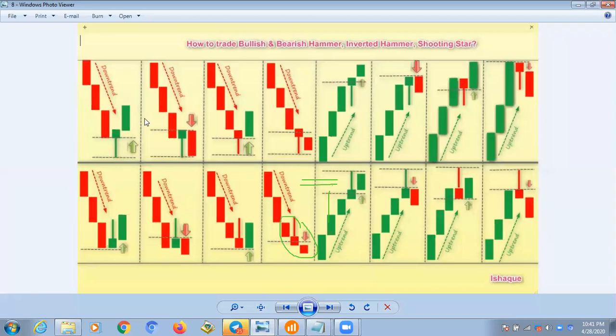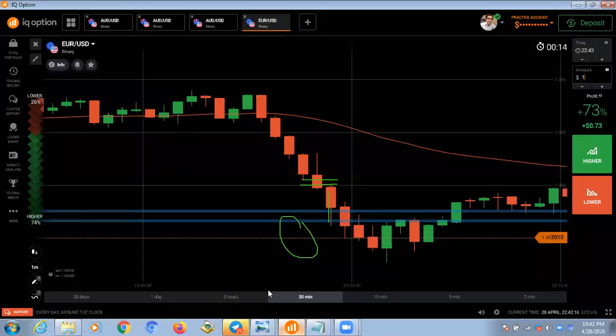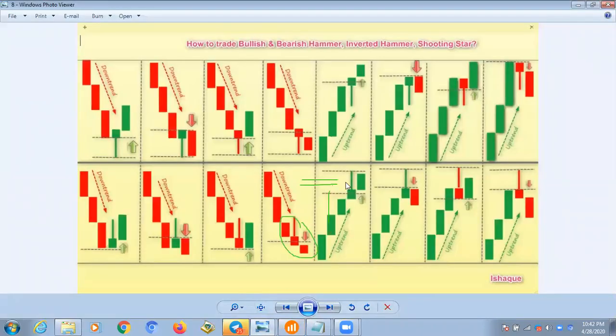I illustrated all these pictures from my mind: if I find this type of candle and there is a resistance line, the market will behave like that. If there is a support level, the market will behave like that. When I practice and get experience from the market, I draw these illustrations on the chart to give you an understanding of the market. This is the purpose of making these illustrations. They show what is in my mind, what strategies are in my mind, and that these strategies work in the market.